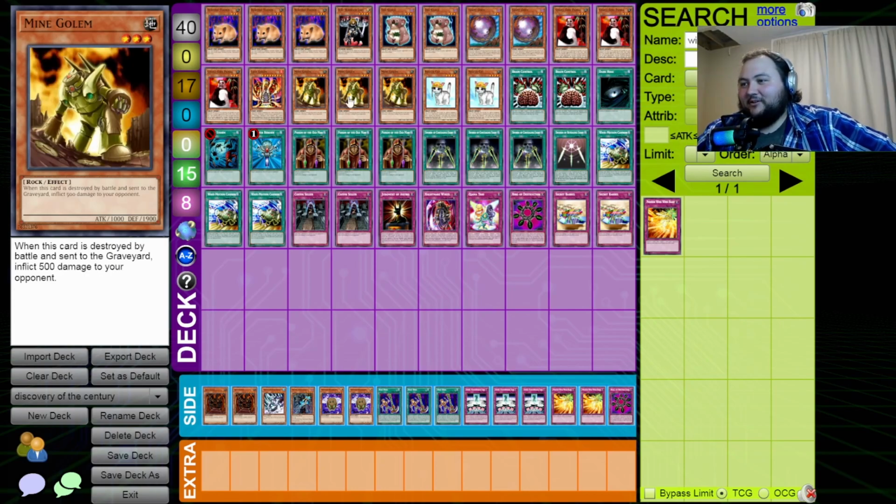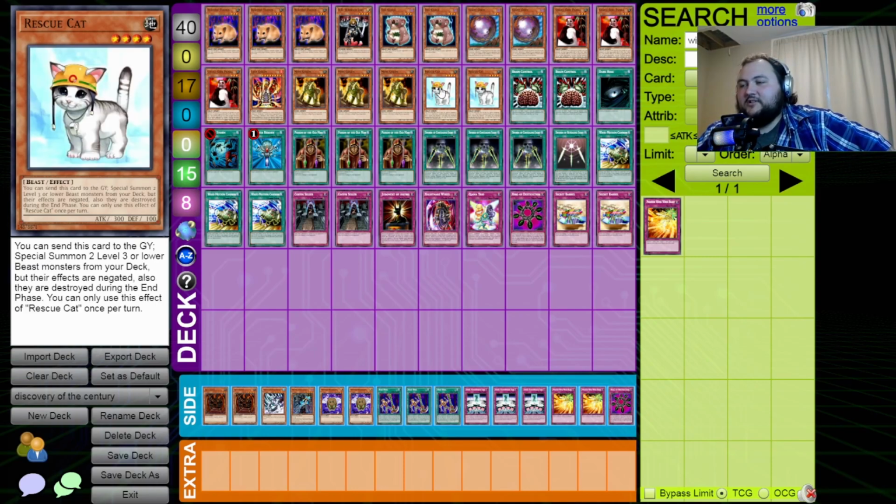3 copies of Mind Golem. So this is just another one where it's got a pretty high defense for only 3 stars, 1900. But if it gets destroyed, it burns him for 500. And another new addition, 2 copies of Rescue Cat. And this is from a set or 2 ago, but because of the Bubonic Vermin, the Des Koala, and the Pandas, they are all level 3 beasts, so they're all searchable by Rescue Cat.